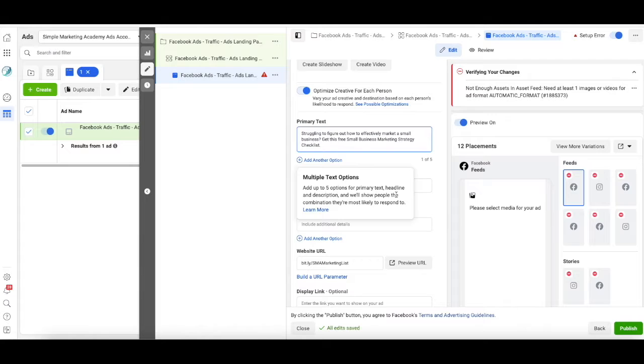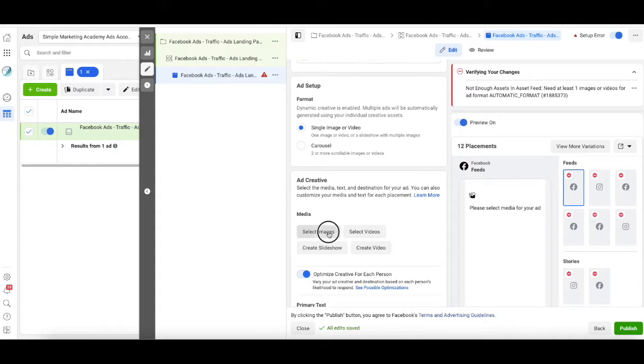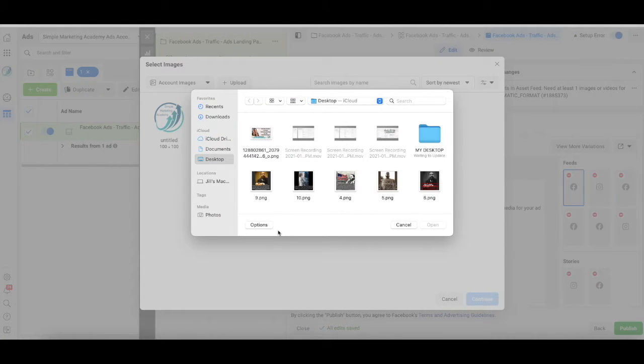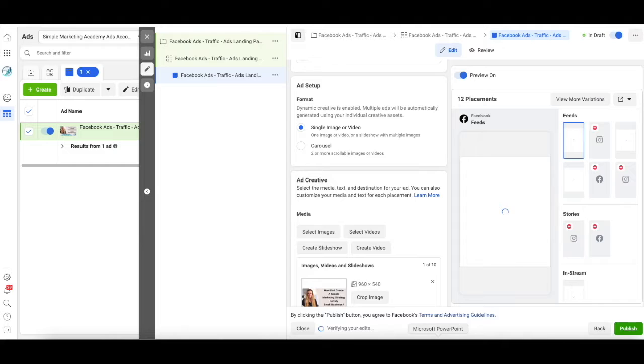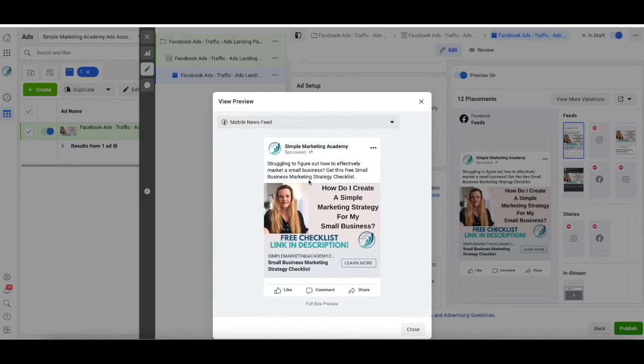Okay. Now I'm going to scroll down a little bit and I'm going to upload the image. Where's that? Actually it's above. Okay. So now I'm going to select an image and I'm going to hit upload. I'm going to select the right one and I'm going to hit continue. Okay, now you can start to see what this ad looks like. What I want to show you over here is you only get these 3 lines. After that, you have to click a button to see the rest of the text. So it's really good to keep this short and to the point. Don't be fancy, creative, cute. Just keep it to the point.